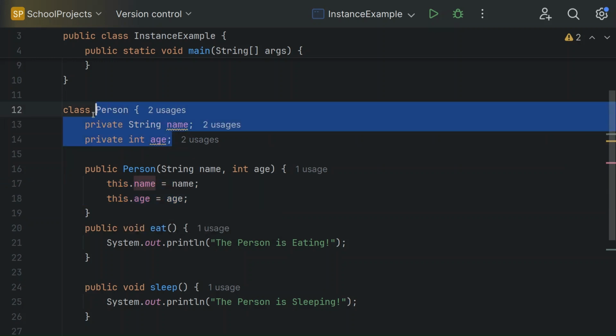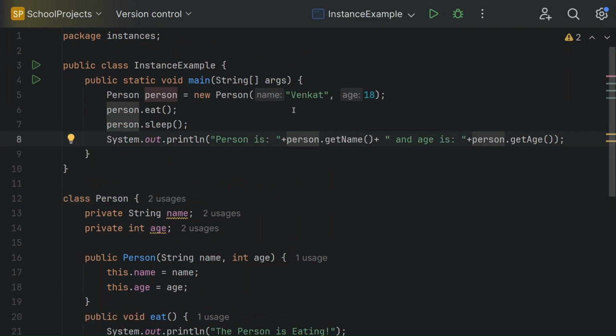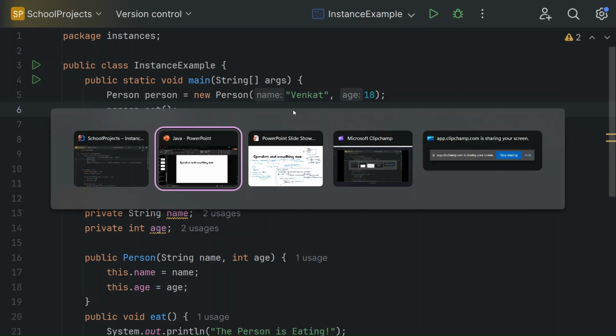These name and age variables are data members, class variables for this Person class. And that's it for operators and something new. Let's move on to the next lecture.